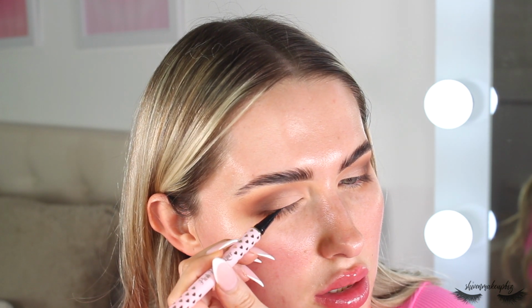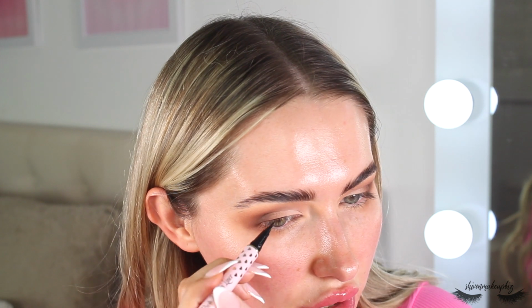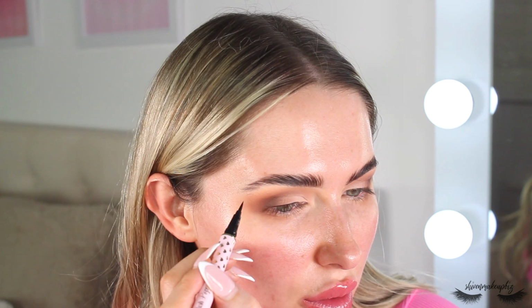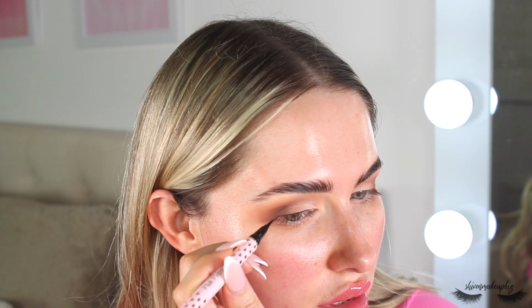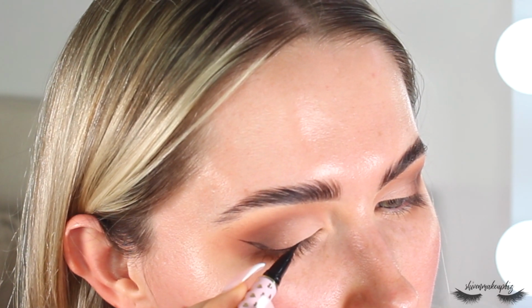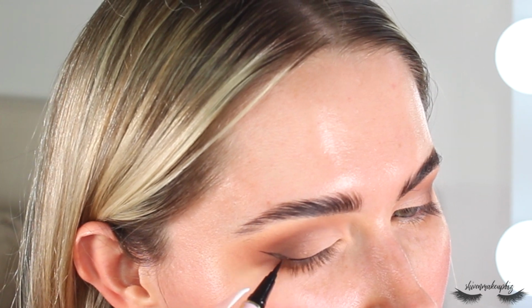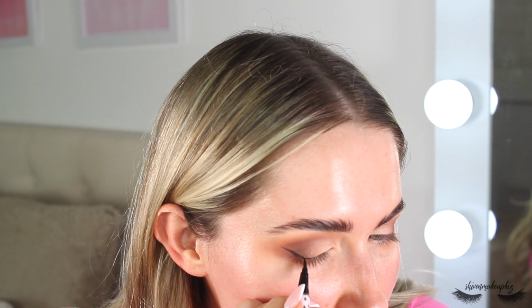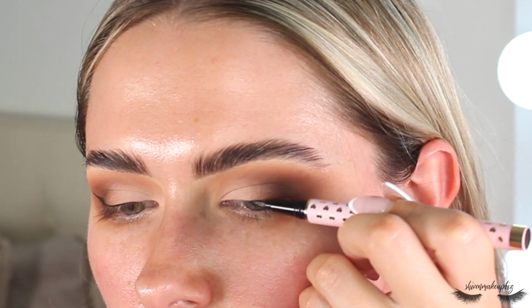Oh, that is smooth. Yeah, that is a really smooth liner. I'm not taking the liner right to the inner corner, just so we can keep the eye really nice and open still. Here comes the wing. I'm a little bit nervous. Okay, that'll do. Oh my god, this is such a nice liner. This is like really nice and smooth.